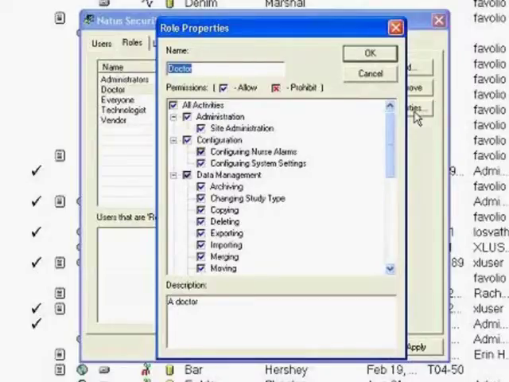And again, if you want to become HIPAA compliant, you need to utilize these tools. So let's think about the example of a doctor. What activities or functions do you want your doctor to have? You can look at this and say, what do we want to allow them? Well, they're allowed to do everything right now. So let's ask, what do we want to prohibit them from doing? I don't want the doctor, because I'm the administrator of the lab, and I want to keep control over who can delete studies, for example.